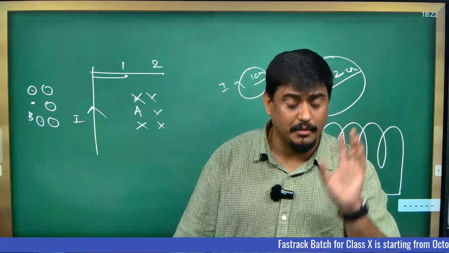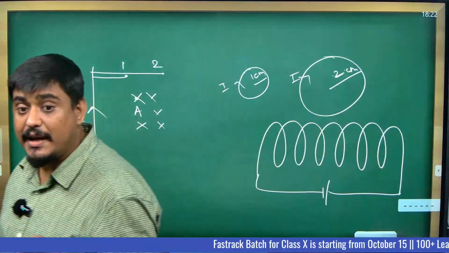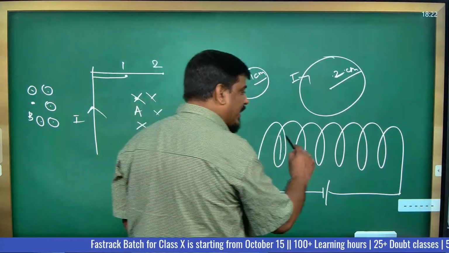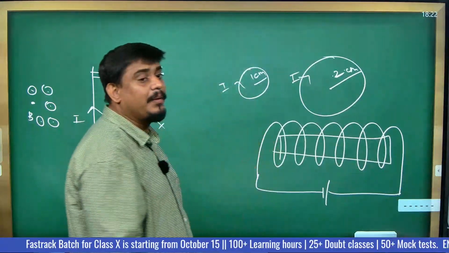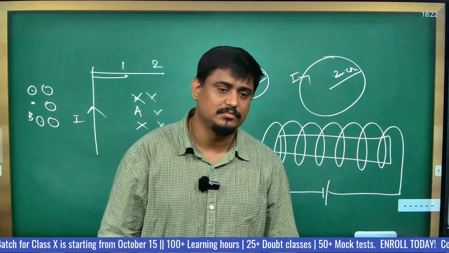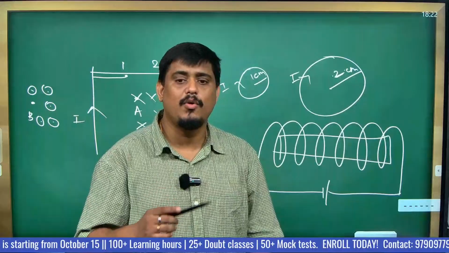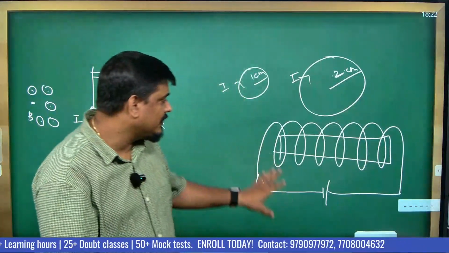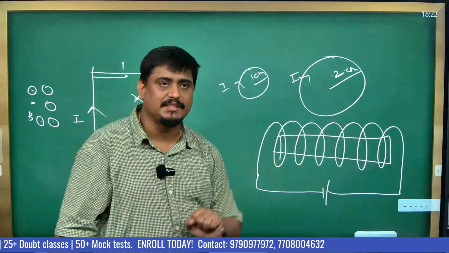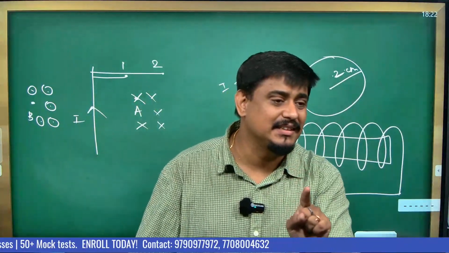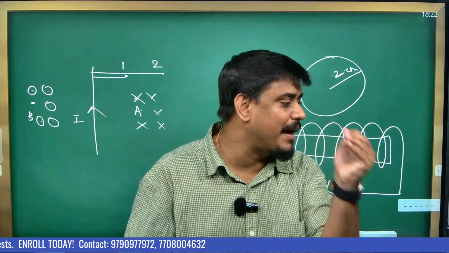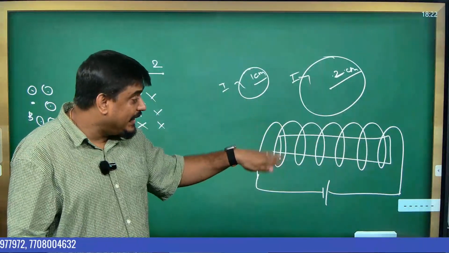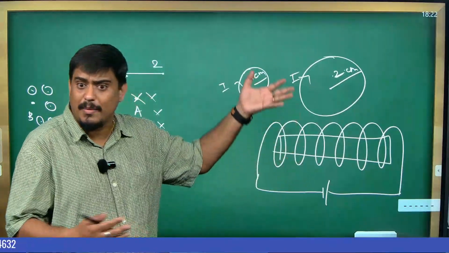Solenoid has a very beautiful property, which is that it can magnetize materials. If I keep a soft iron inside, it will create a temporary magnetism. When you want a stronger magnetic field, what do they do? In the solenoid, they insert a soft iron piece. A soft iron piece produces a temporary magnetism. It means whatever magnetism was coming from the solenoid, it will add to it. So you'll have a stronger magnetic field.